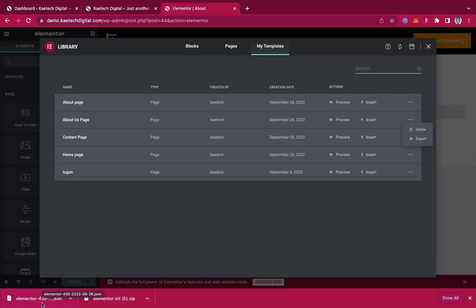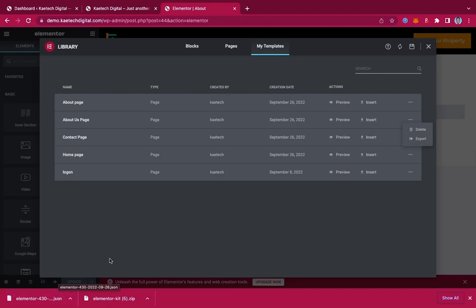Now this method does not require that the website should be online all the time. If you want to use this method, it means that the website is not supposed to be online, because these are template parts. Then you save it in a JSON file, and everybody can use it. So whether the website is online or offline, it will still work.